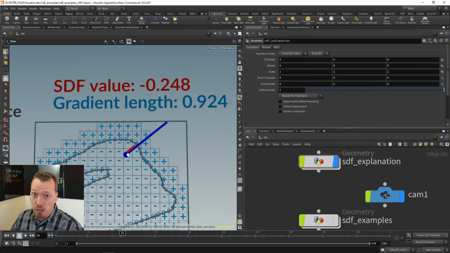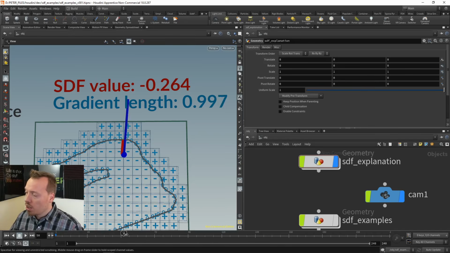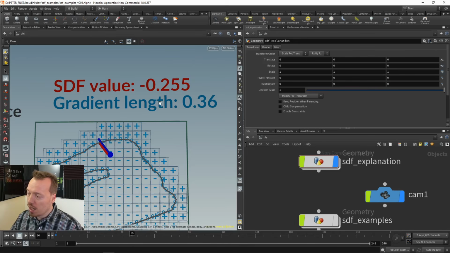Now, this is the direction vector from the current point to the closest point on the surface. That's quite useful to have access to when you're inside of your systems. So the other bit then is, well, what if I combine the gradient length together with that SDF value? That's going to be that little red vector over here that is pointing in the same direction as the gradient vector, but that has an SDF value. So the length over here of this little bit is 0.25.